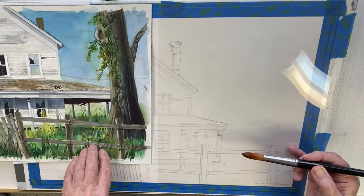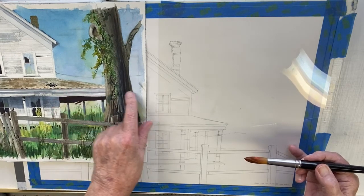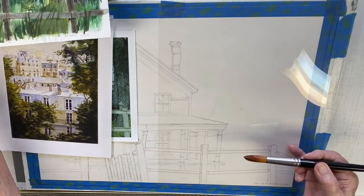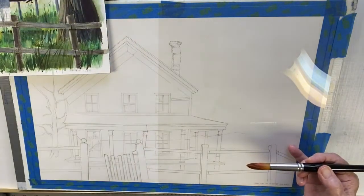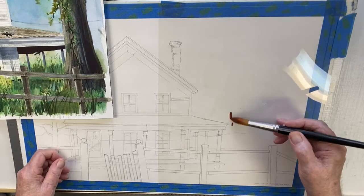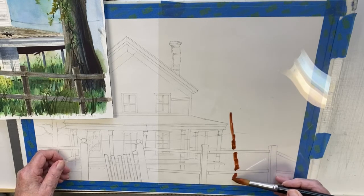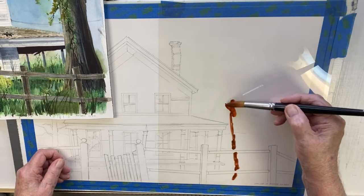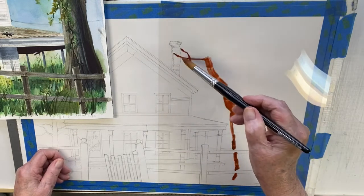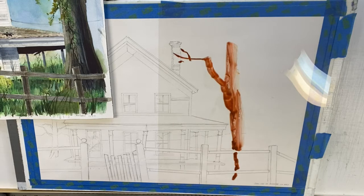This earlier version had the tree blocking the house, and I'm not sure I like that, because if you're going to show something like this you have to show it on the other side as well, otherwise you confuse the viewer. So what I'm going to do is try to put it next to the window — bring it down in here. I'm not sure whether I want it running out the bottom. I'll bring a branch or two up here and then eventually something over this to break up that nice chimney.